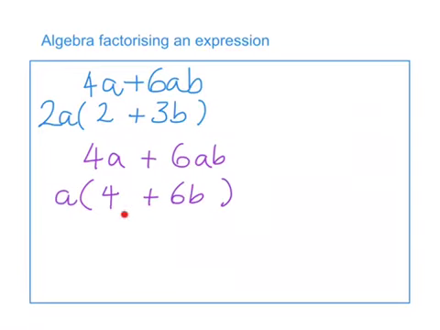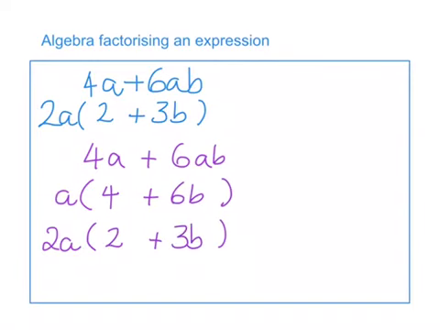I can divide both of these terms by 2, so I'm going to put my brackets in and the plus sign, and I'm going to take the 2 because these are both even numbers. I know they are both divisible by 2, so I can take the 2 outside of the bracket. So as well as having an a, I've now got the 2 as well, so I've got 2a outside of the bracket, and then for this step the 4 divided by the 2 gives me the 2, and then the 6b divided by 2, because that's what I've just taken out, leaves me with the 3b.